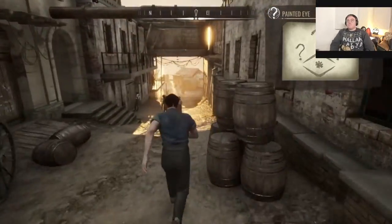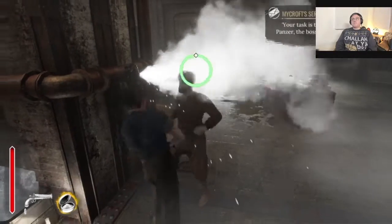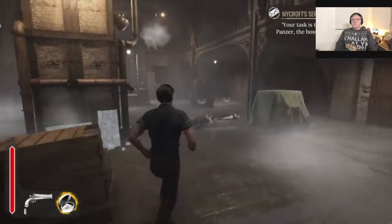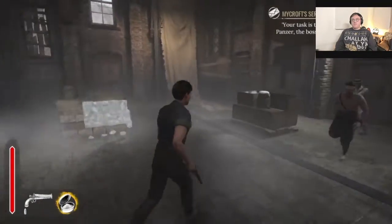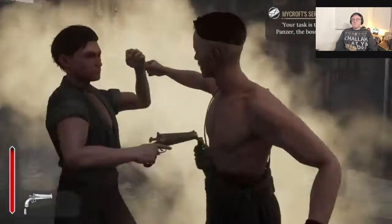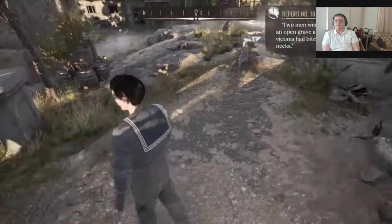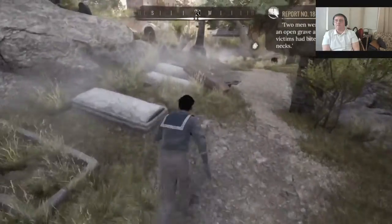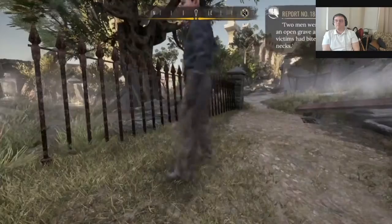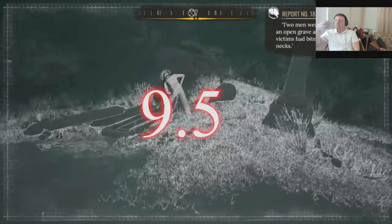Outside of sleuthing, the action sequences are actually a bit of a sore point. I myself turned off Target Aid, as I felt it made the fights too non-challenging. However, the fight scenes were still repetitive, and they felt contrived. Overall, however, the open-endedness of the crime solving and the clever ways it was incorporated into the vibrant Cordona landscape won me over. I give the gameplay a 9.5 out of 10.